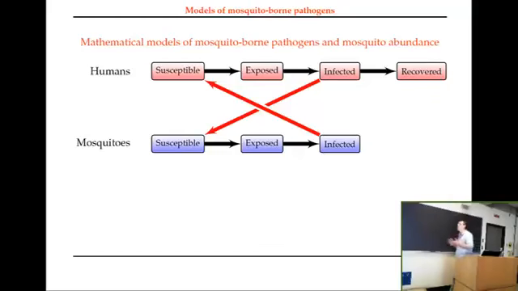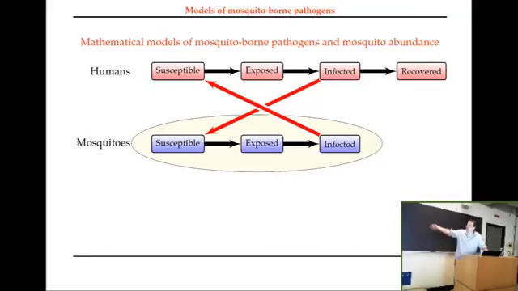There's been a lot of work developing different tweaks on this type of model, making them more complicated. Something like West Nile virus is much worse, with multiple hosts and multiple mosquitoes all interacting in complex ways. But what we're interested in here is looking at the actual abundance of mosquitoes and how that affects what goes on with the mosquito part of the diagram.